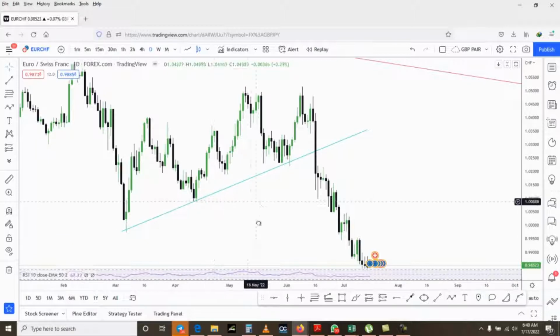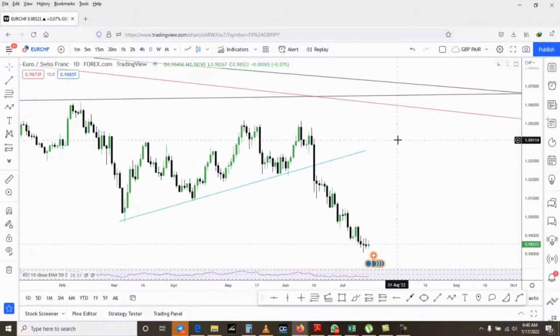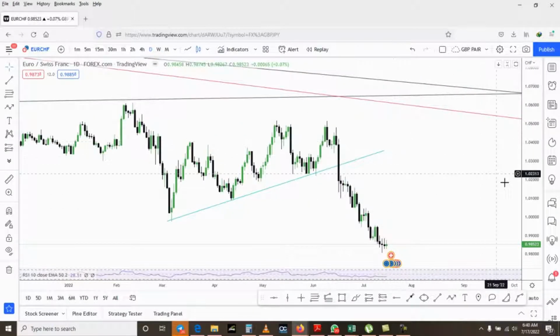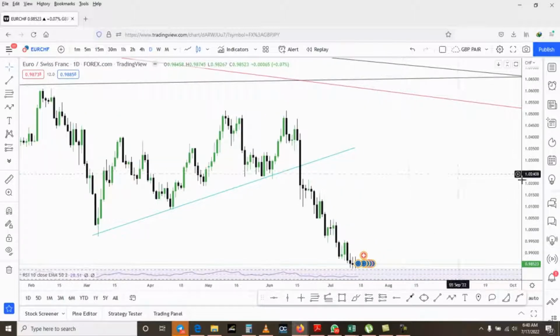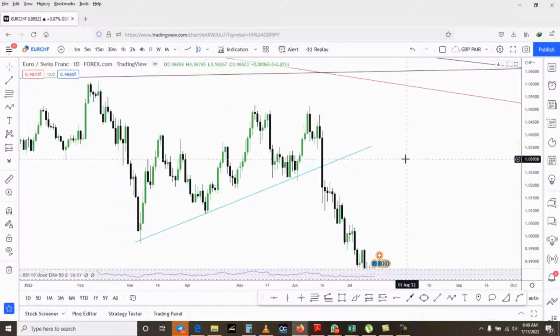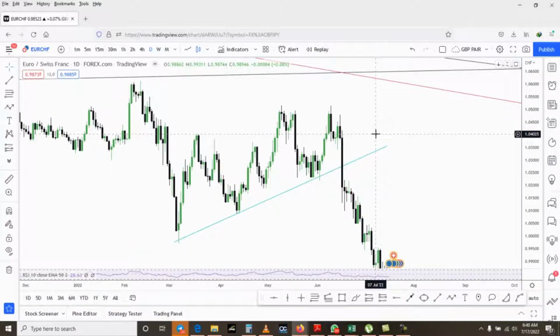So guys, you can see this color coding I'm doing. You have to also imbibe that culture. You have to borrow that culture of color coding your trend lines across time frames, from the monthly, the weekly, the daily. I think on the monthly I use the black color, the weekly I use pink, and then the daily I use blue, and then on the 4-hour I use orange.